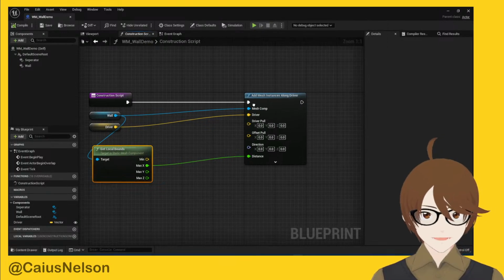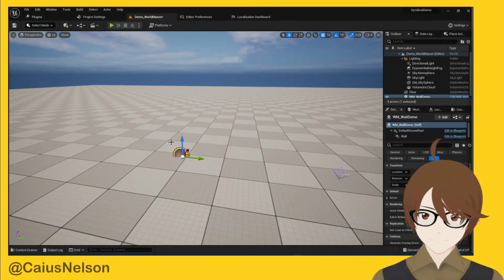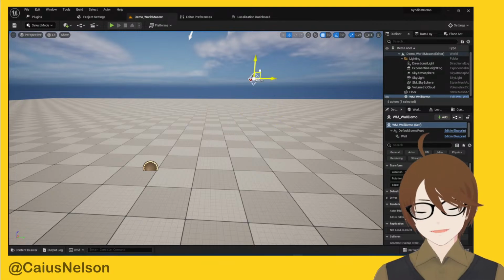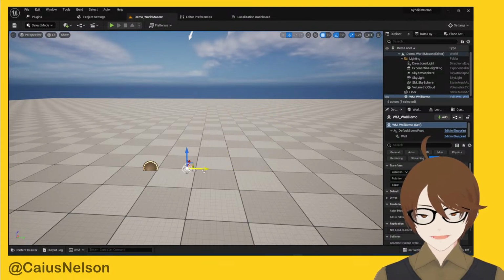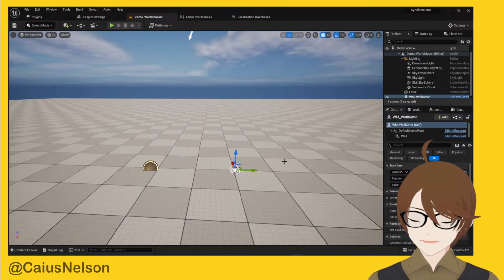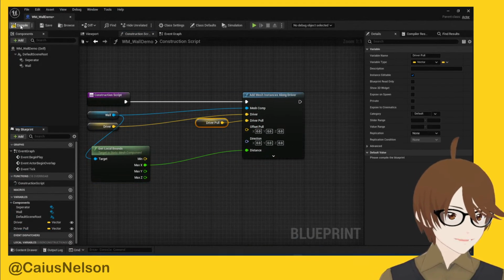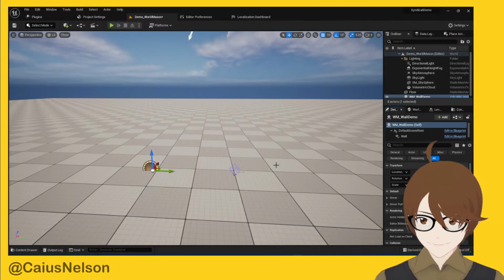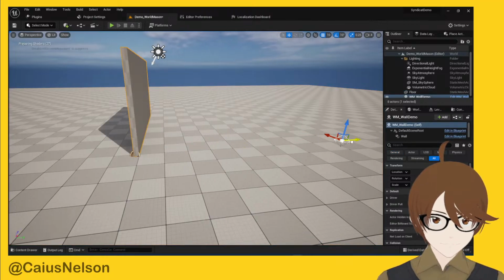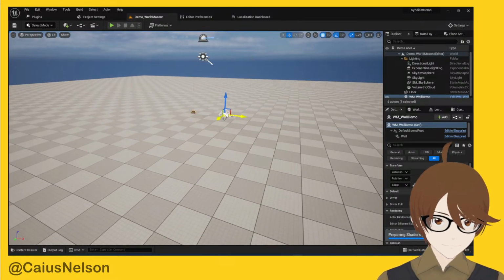Now, one more thing we need to do is the driver pull. The driver pull basically tells us which vectors on this driver we're going to take into account. For example, if we only have the X vector, then it's only going to build along the X axis. If we include the Y vector, it'll build along the Y and X axis. As an example, let's make this a variable to demonstrate. I'm going to say pull along X and Y. So now if I pull this along, there we go. I'm moving it on the wrong axis, but I guess it's the Y axis.